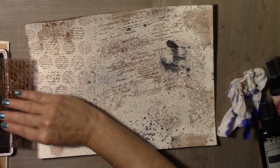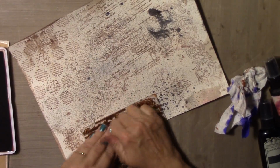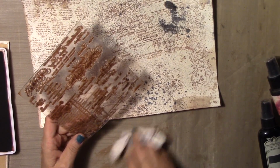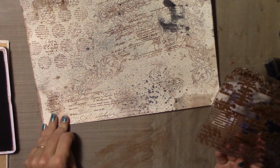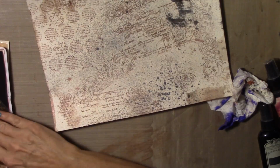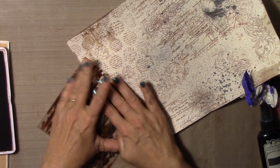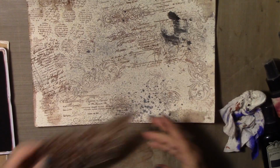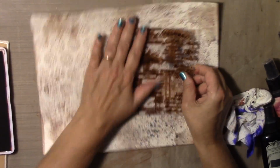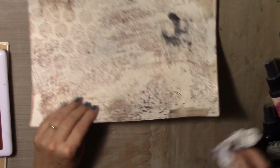Alright, that is, I think, one of the most, it's my favorite stamp set. I think it's the most beautiful one I've come across in a long time, just the swirliness and all of the goodies that it has on it. There we go. Okay, now just do a little cleanup. Just clean things off, make sure there's nothing. Okay, that's how I clean my stamps.